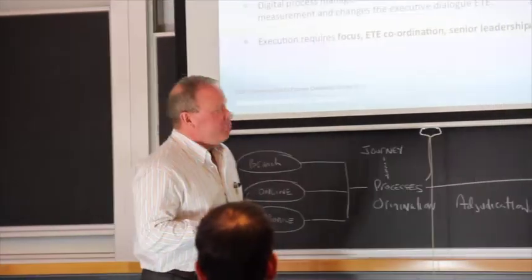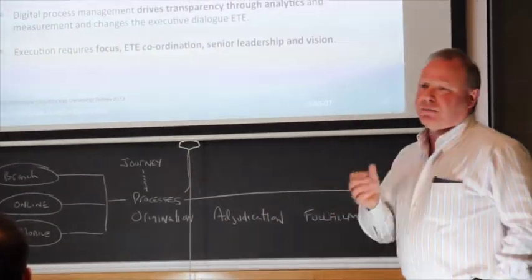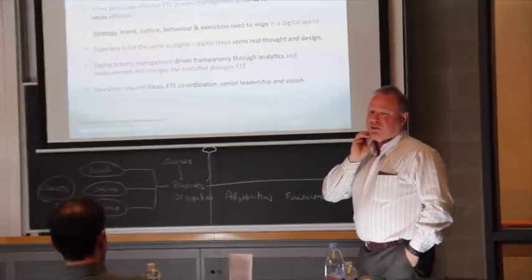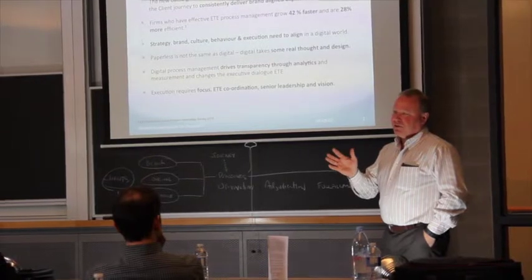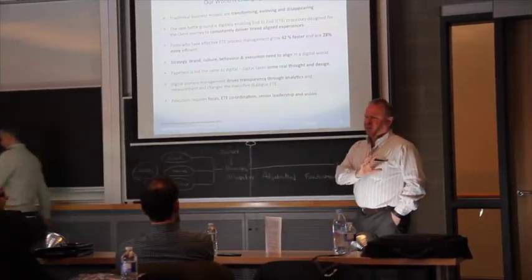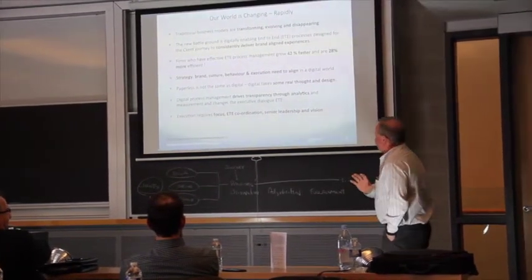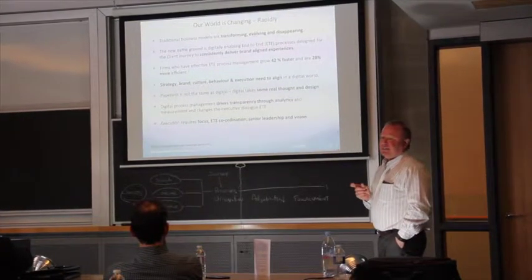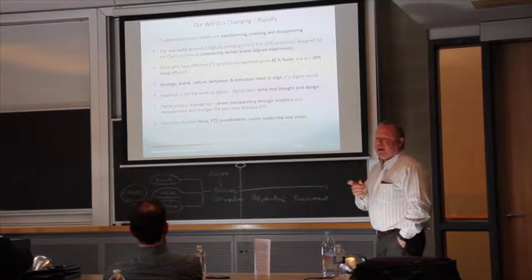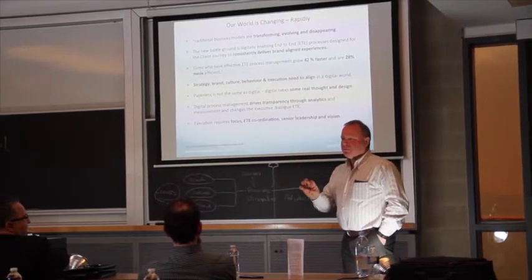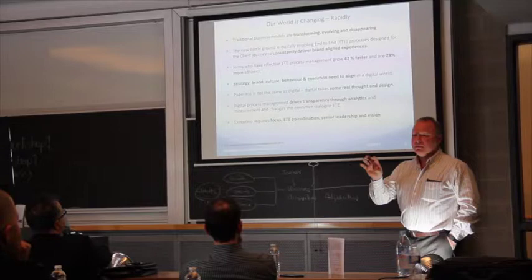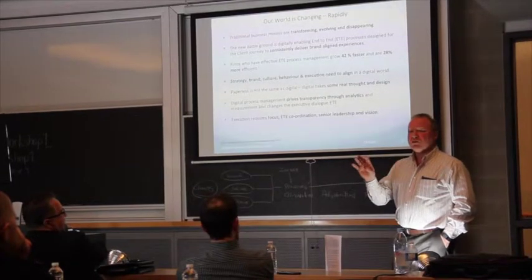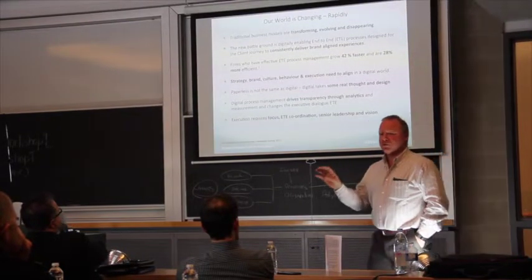So now, for me, business models are transforming, changing, and evolving. They are disappearing. The paper-based paradigm of business models is disappearing. If you're still doing the paper in, I'd say, three to five years, you're in the dinosaur model of business. Every business is really, really, really changing. The objective is actually to align our processes end-to-end to consistently deliver brand-aligned journeys. The brand is no longer fungible. If our processes don't deliver the brand, the client will see it. Because it's digital. And they will leave us. So we can no longer control the brand. We have to design the brand into our processes.